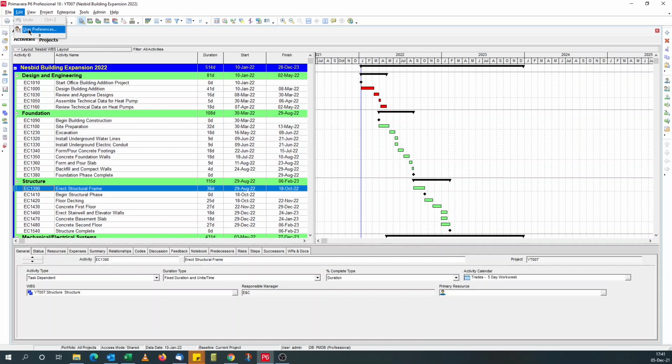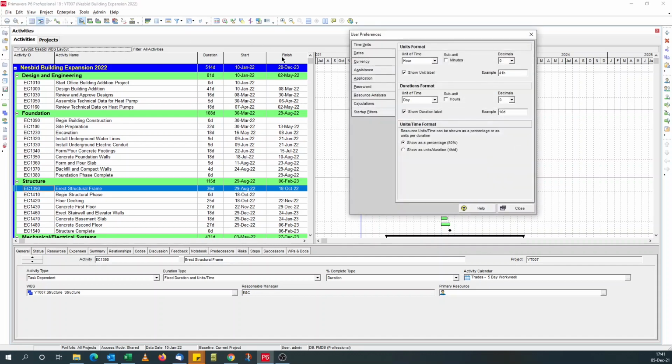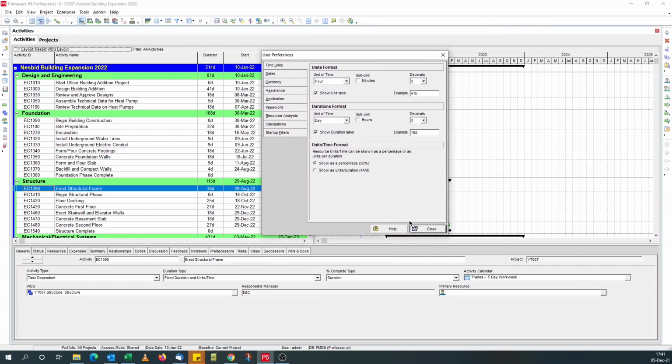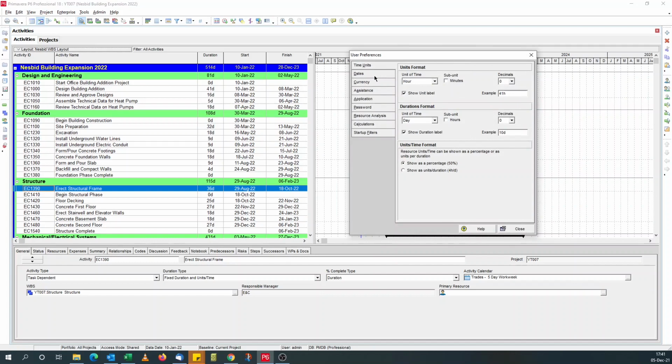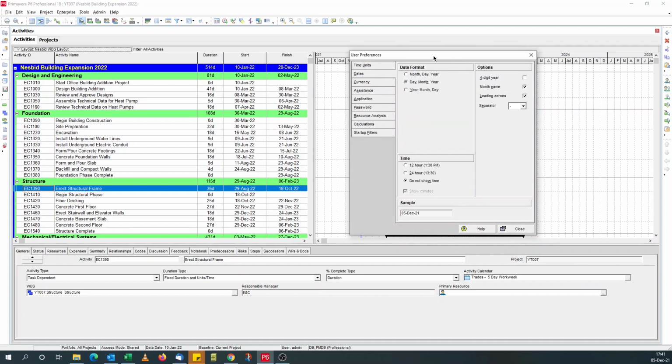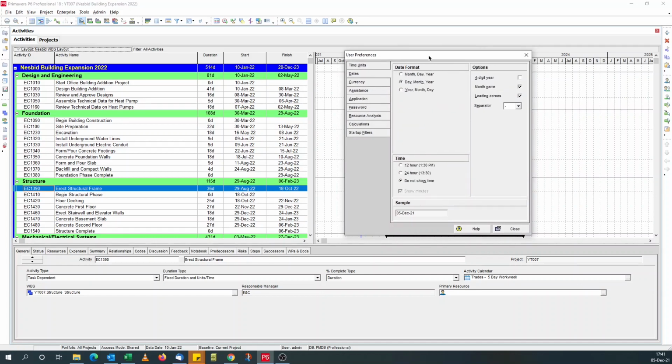The first thing I did was go to user preferences. So that's Edit, User Preferences, and check the date. There are different format options here. For the date format, we have day, month, year.